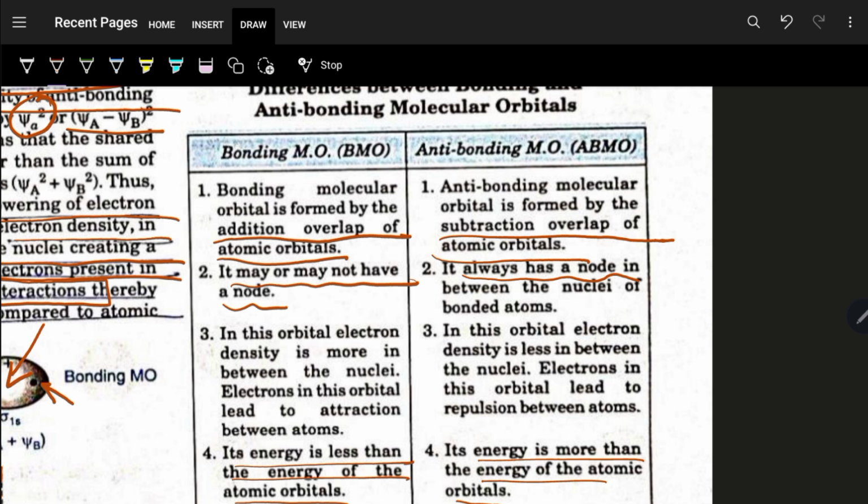And the other one, where I am telling that there occurs a lowering of the energy of the atomic orbitals for the bonding molecular orbital. Here, obviously, the attractive interaction is more powerful. It supersedes the repulsive interaction. But for anti-bonding, the repulsive interaction supersedes.